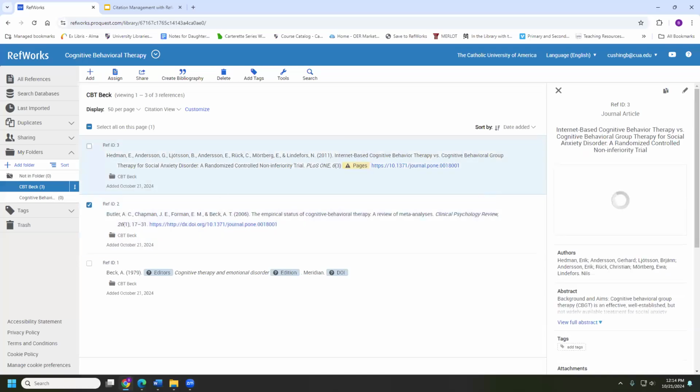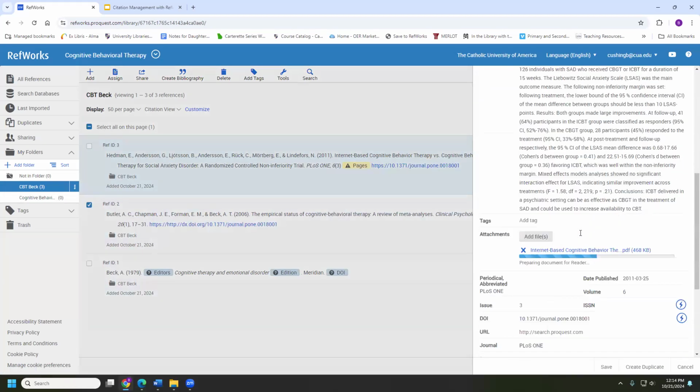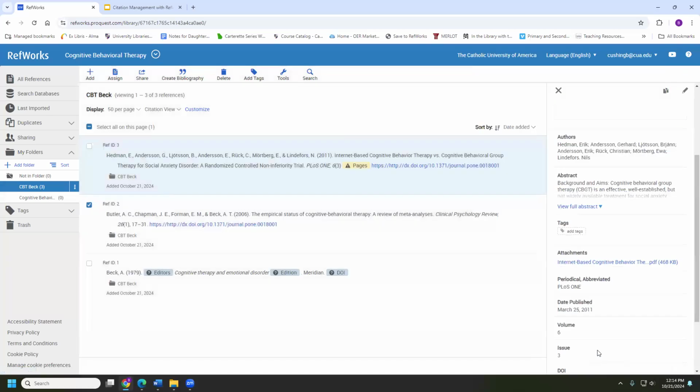And I can click on it, and it will show that it's still working on the document if it is, but then it also provides all of the metadata from that document. So now I have this PDF and I have a reference from it. If you have any errors in it, you can also edit this by clicking on that pencil from earlier. And you'll notice we have another DOI issue when I scroll down. So I'm just going to replace it with the correct one here and click Save.